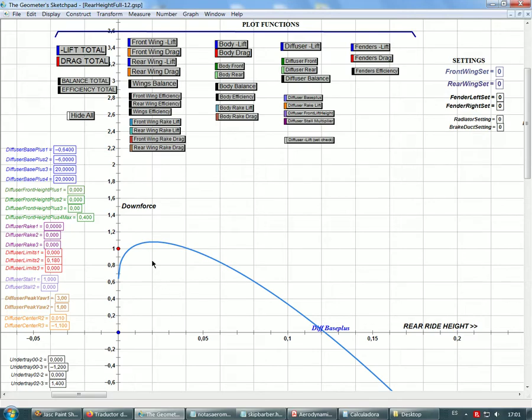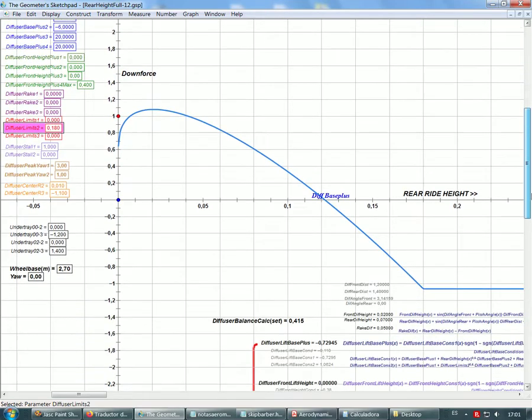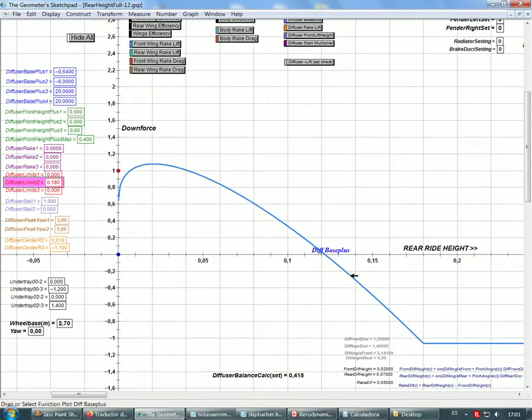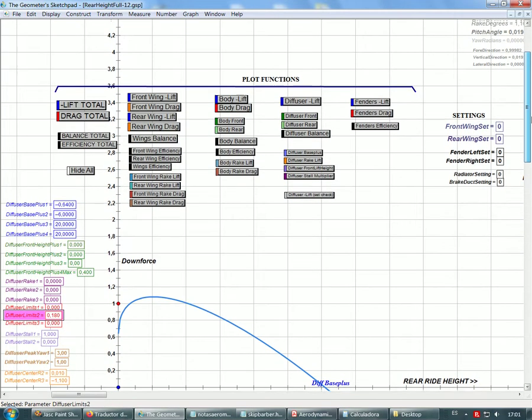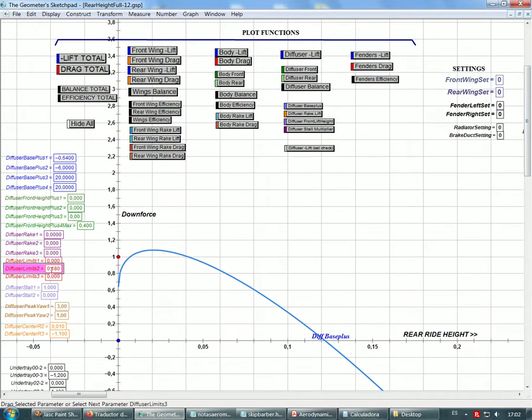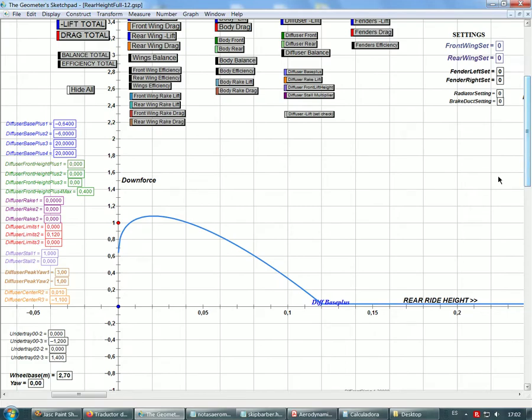Okay, and to get rid of this, we can simply set the limit so that we avoid downforce being negative.